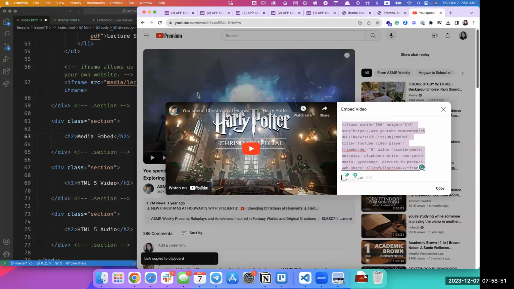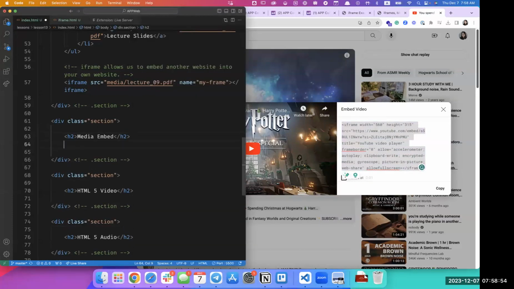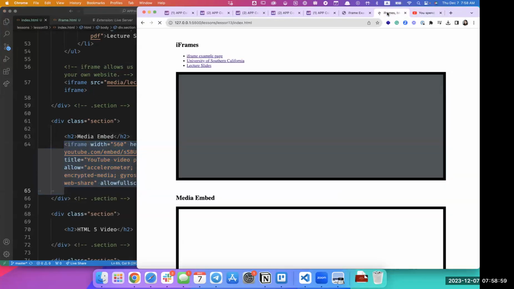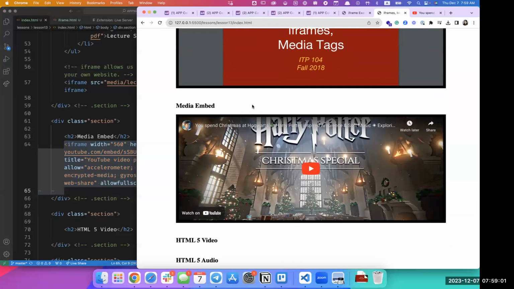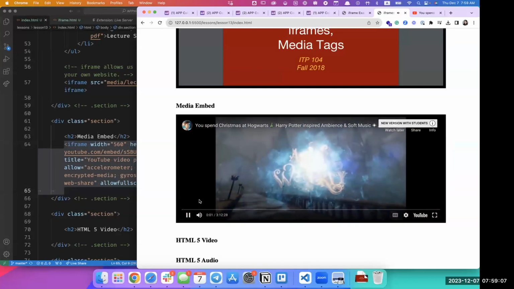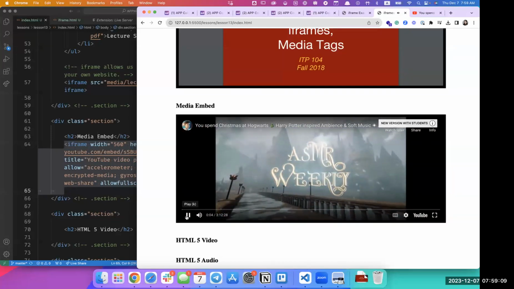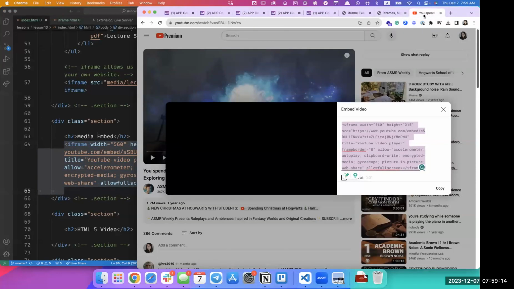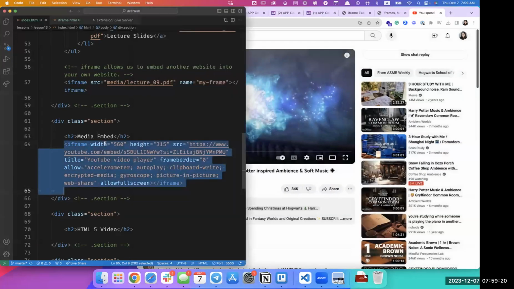We're going to copy this, and then I'm going to paste it into my code right over here. Command V, Control V, just anywhere. And then let's take a look. Oh, there is my video right over here. If I press play, it plays. So this is the quickest way to add video onto your website, by simply embedding a YouTube video. And notice they use iframe just like us. We're embedding their stuff in there, and there are some attributes in there.